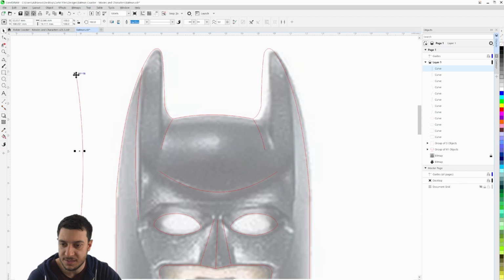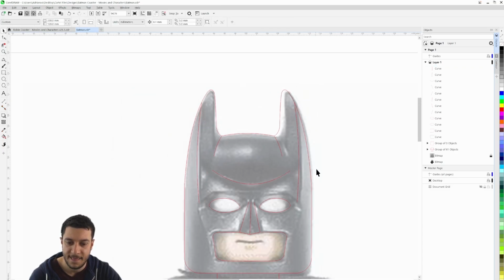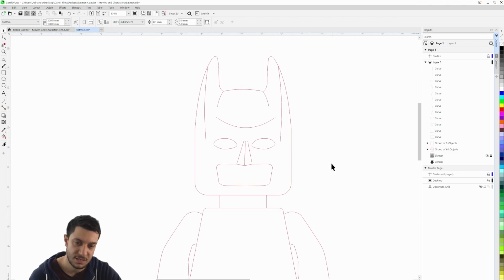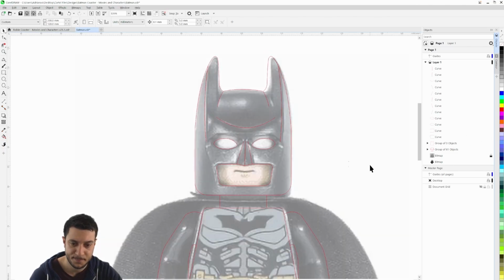So what I'm going to do is choose the top of the node, snap it back to where I designed it on the left hand side, click that node, hold down shift so I can only move it in a perfect line straight across, and then we wait until that node hits this edge. So there we go, boom, it's intersected right there. All right, let's turn the bitmap off, see if that's made much of a difference. I think that looks a little bit better now.